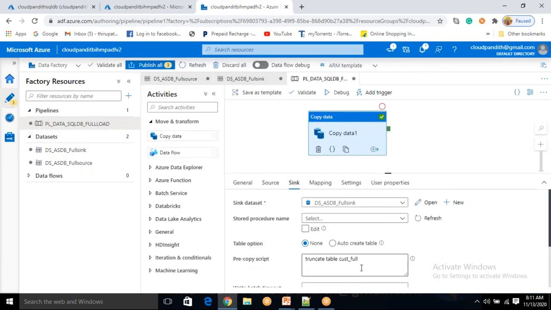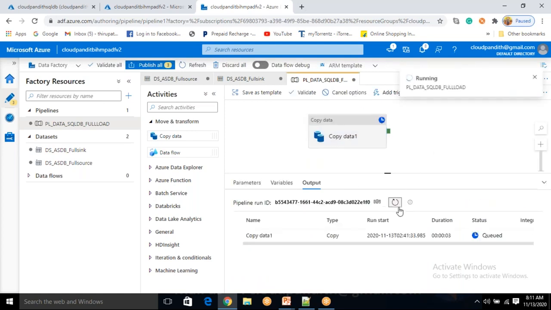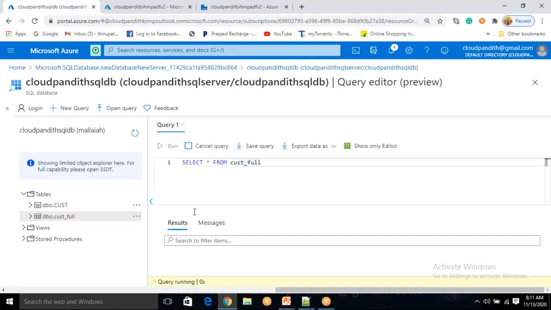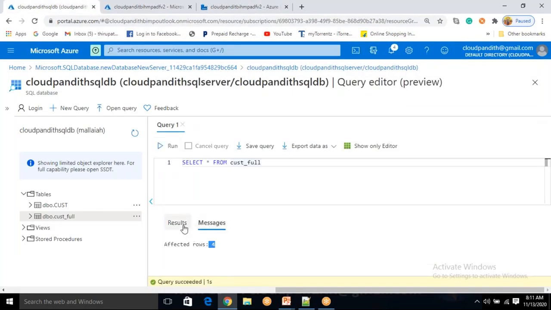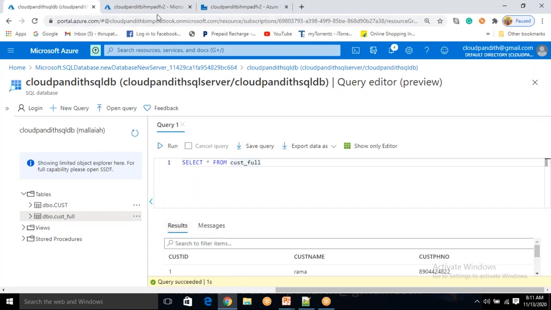Anyhow, I am going to truncate my cust_full table before I run the copy activity. Just click debug now. See, it copied successfully. Come here and run it. Previously we had 3 records. Now you see there are 4 records in my table.